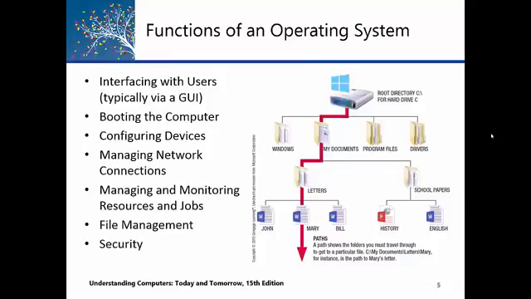But that facet where basically the user can input data and get output, can interact with the system, that's one of the jobs of the operating system. And so whether you're using a graphical user interface or the command line interface, which you also learned about, was the predecessor to the GUI back in Chapter 4, that's one of the jobs that the operating system has to take care of.